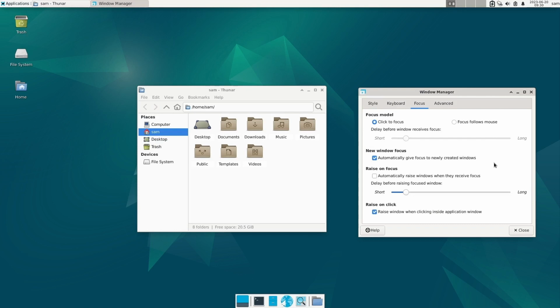Focus, so you can make your system focus on the work, and all other disturbances will go away. So you can see it here. It will focus on the new window directly by default, and the focus model is to focus using the mouse. So if you hover your mouse on a new window, the focus will be there on the new window, and the other windows will go out of the focus. All those kinds of things can be done from here.